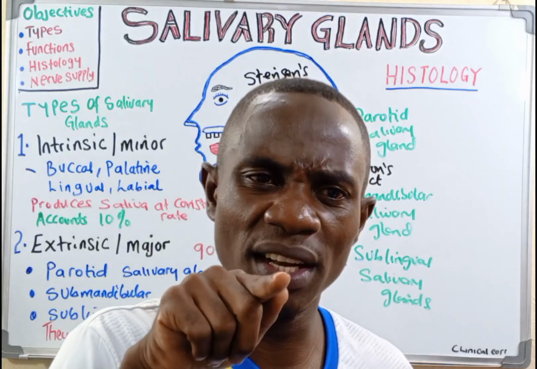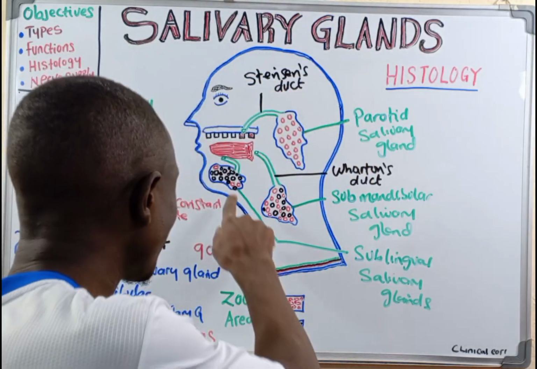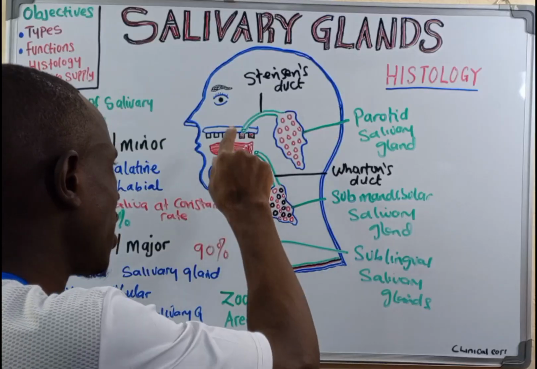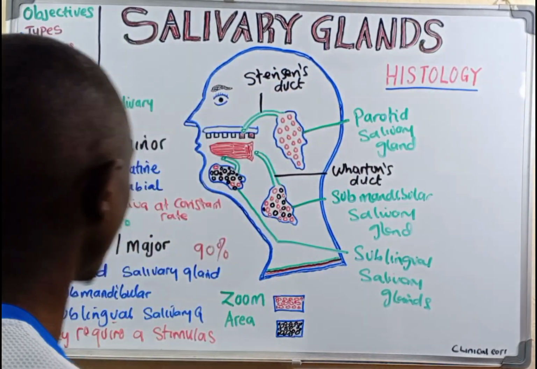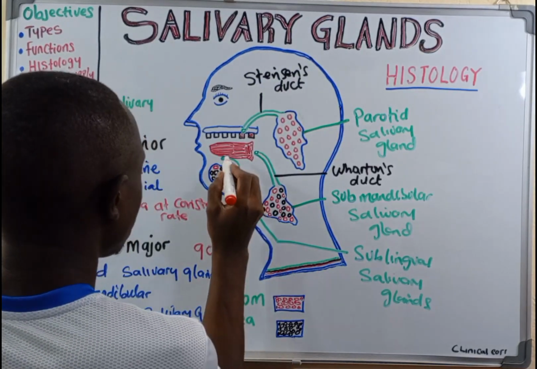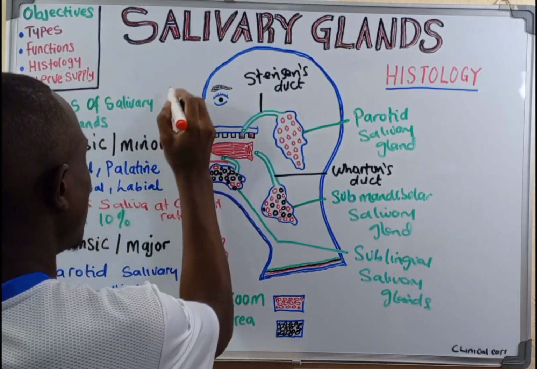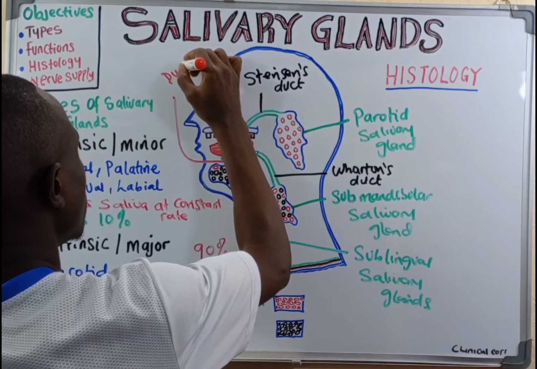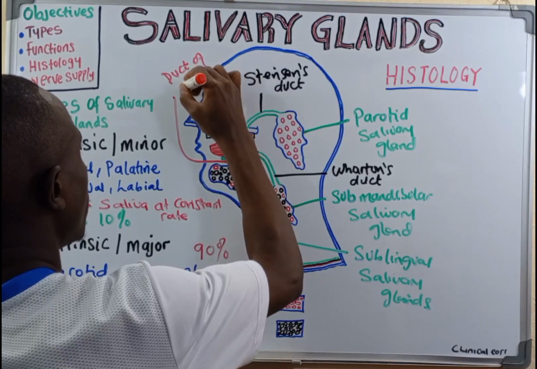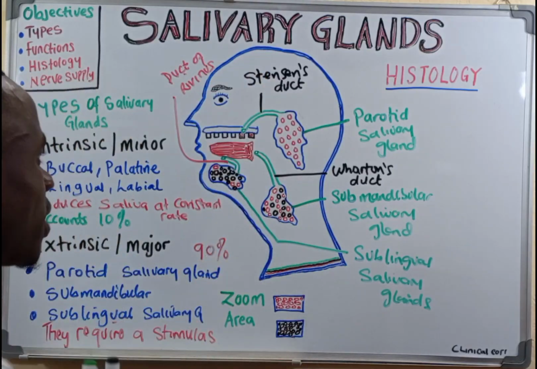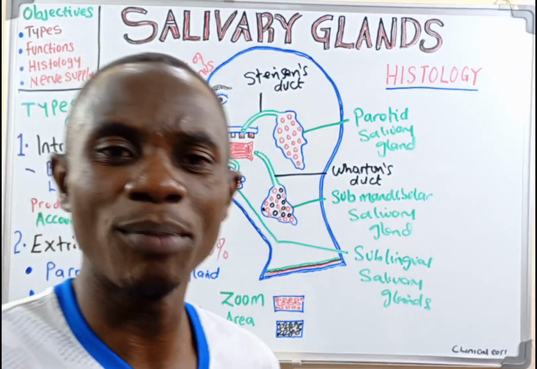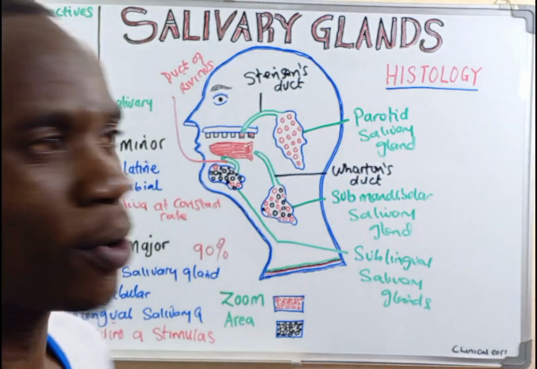You know how this duct is called? These ducts, which are going to be coming from the sublingual salivary glands, are simply called the ducts of Rivinus. Okay, you see this duct here, this duct here is what we call the duct of Rivinus. But you may even simply call it the sublingual duct, as simple as that.